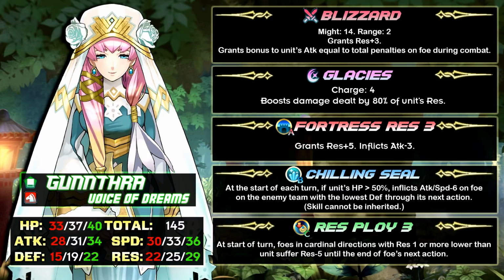Her unique tome is Blizzard, 14 might, 2 range, grants resistance +3 passively, so her base res goes up to 28. Grants bonus to unit's attack equal to total penalties on the foe during combat. Think of it like the polar opposite of Blade Tomes. Blade Tomes grant the user more attack equal to the total amount of buffs that the unit received. Blizzard gains more power equal to the total amount of debuffs that have been inflicted on the enemy.